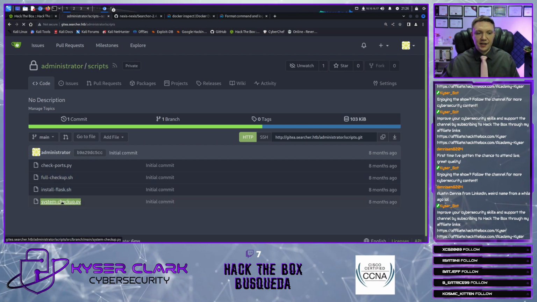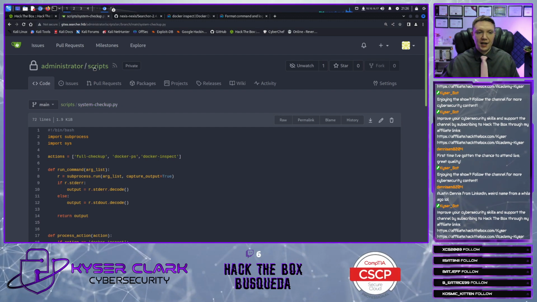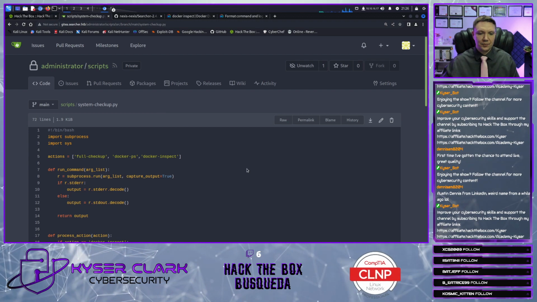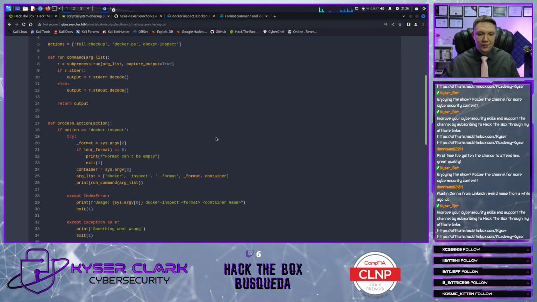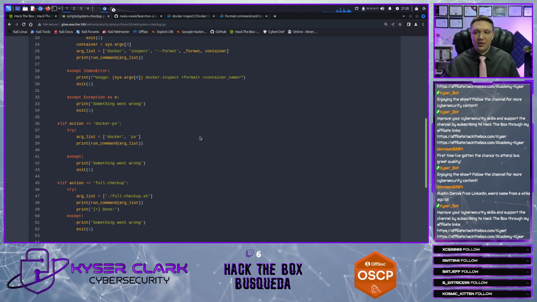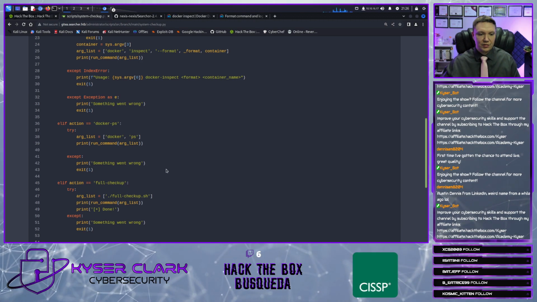So let's see what is in the file. All we have to do is click it, and once again, this is system-checkup.py on the GetT repository under the administrator account. Scroll down, and this is where the vulnerability is for the privilege escalation vector. Right here.